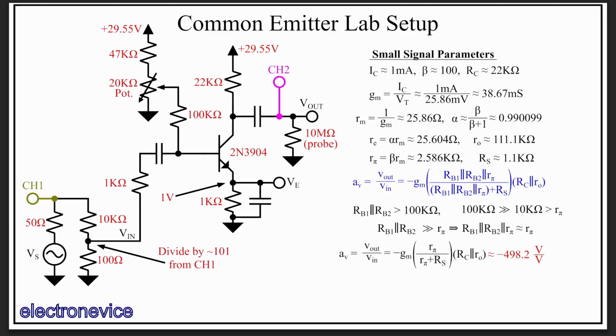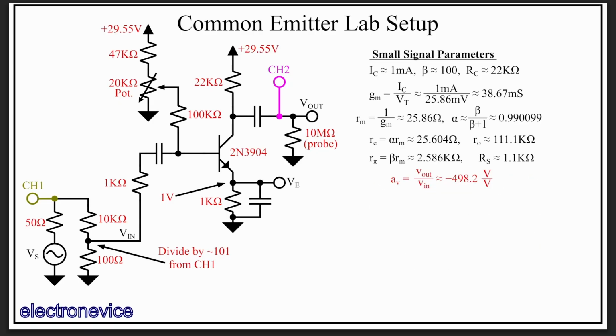So in spite of the resistive divider made by Rpi and Rs, we still have a pretty high net gain. Now, if beta is actually much greater than what we estimated, then Rpi might not be much less than the biasing resistance, and thus that approximation would break down. However, in that case, Rs essentially would be much less than the biasing resistors in parallel with Rpi, and thus we would be able to eliminate that Rpi over Rpi plus Rs term. It would just approximate to 1, and the gain would just reduce back down to gm times RC parallel ro. So the equation is still valid even if beta is much higher than expected. We'll just get a different gain value than we calculated due to the error in our Rpi impedance.